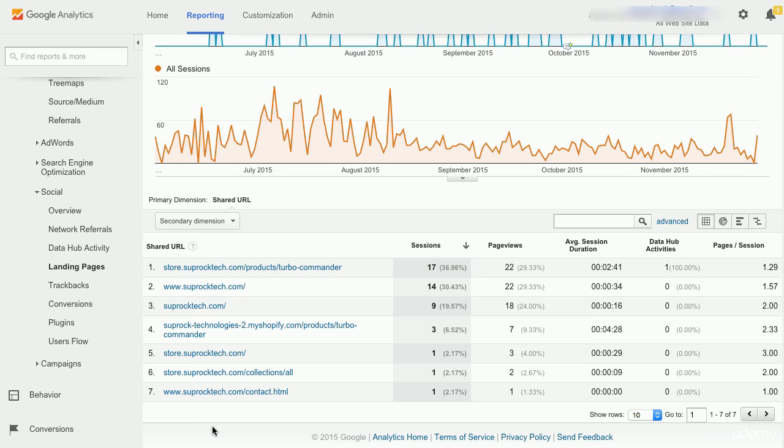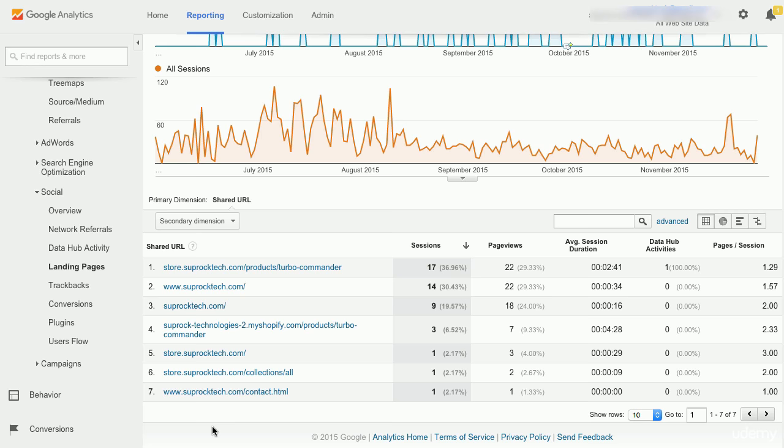Regardless, what we know from this is the content is interesting. People want to view our site because they are clicking on the link, so that's a great start. We just need to make sure it's presented well and offers relevant content to the visitor. We use this landing page report to understand what people are doing and even the exact URL of what was shared. The next report that I'd like to discuss in the social group is the Conversions Report.